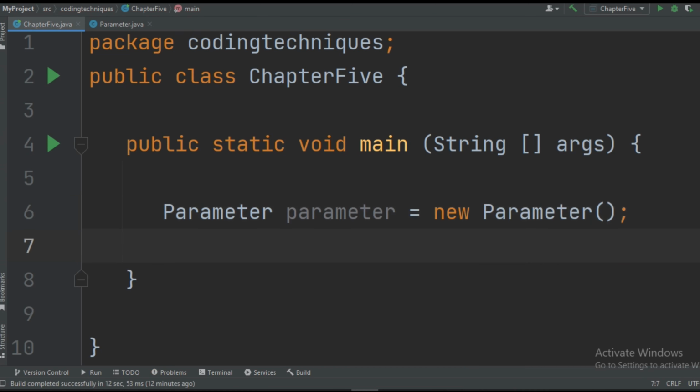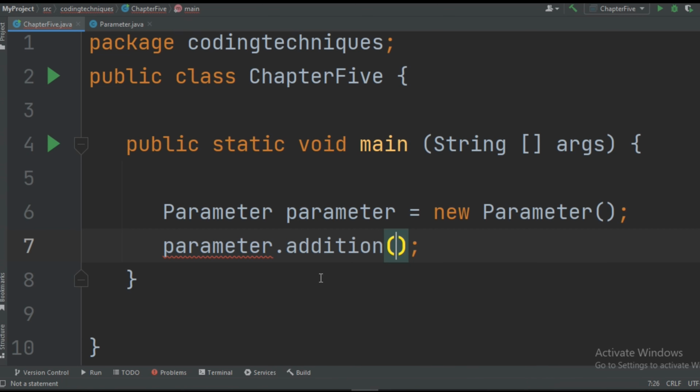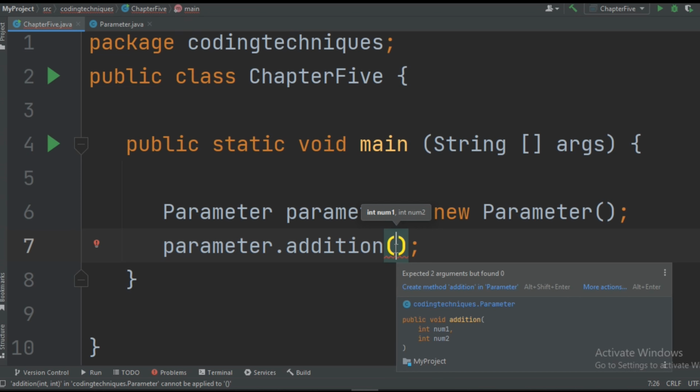Now let's use this object variable to access the method addition. We have arguments of type integer, and we will pass these arguments. Let's say that we want to add 3 and 2.